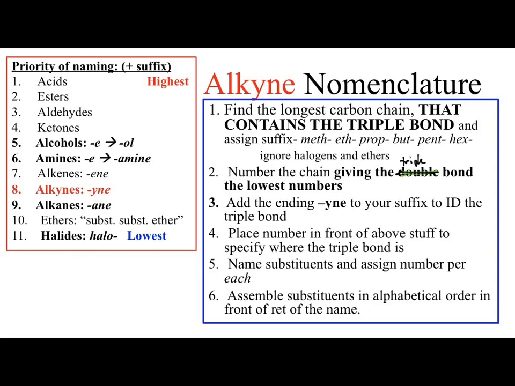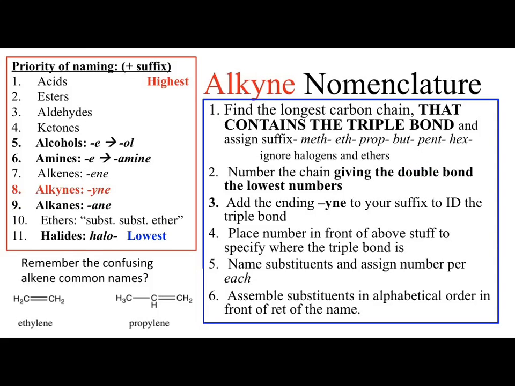Apparently there are some common names with these. So we do get some common name overlap here. What did we call this one? The one that we should have said was ethene. Called it ethylene. Why could that be confusing? What's the ending for the alkyne name? Yne, or Y-N-E, right? What does ethylene look very suspiciously like it's including? It almost looks like a Y-N-E. So the names may sound familiar. Watch out for that.